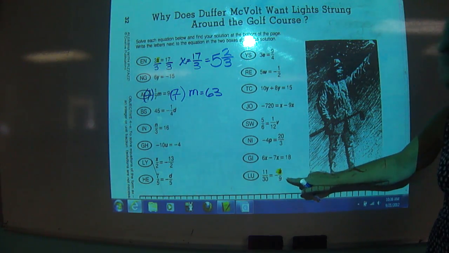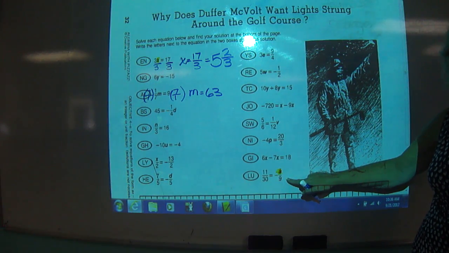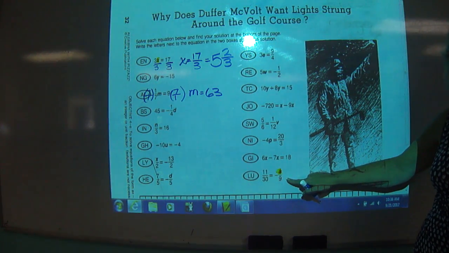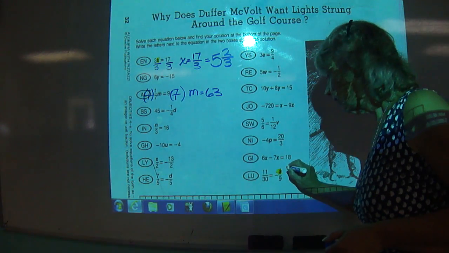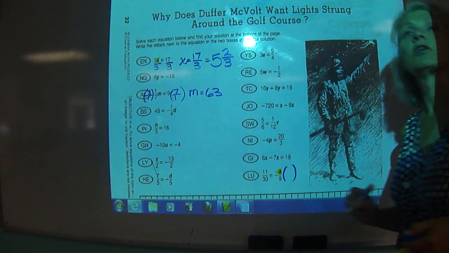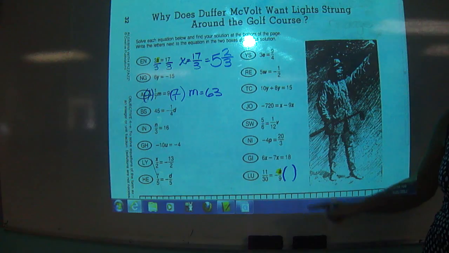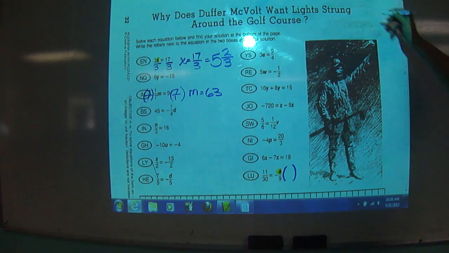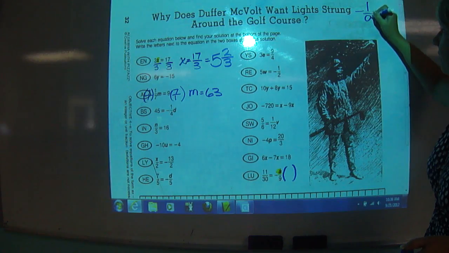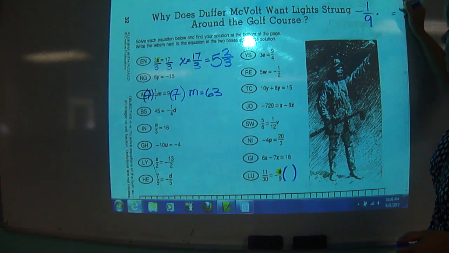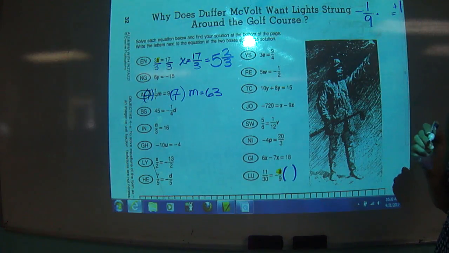What is this really? Negative 1/9 a. Yeah. So what's the reciprocal? And remember, the multiplicative inverse is always going to equal a positive 1. So what are you going to multiply by? In order to make negative 1/9 into a positive 1, so negative 1/9 times what equals positive 1? Yeah.